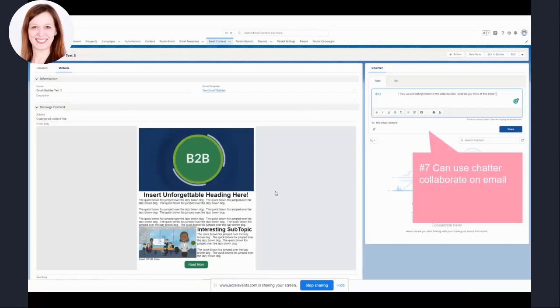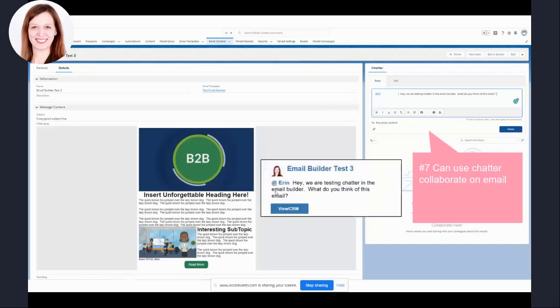A couple quick call outs here. You can use Chatter. Initially I was like, oh, okay, fine, but a lot of people have Slack groups. What's really neat about Chatter is it's so easy here because you don't have to leave the application. And if you have any dialogue about the email, like, hey, can you check out this email? It actually stays with the record itself. So something to think about here.